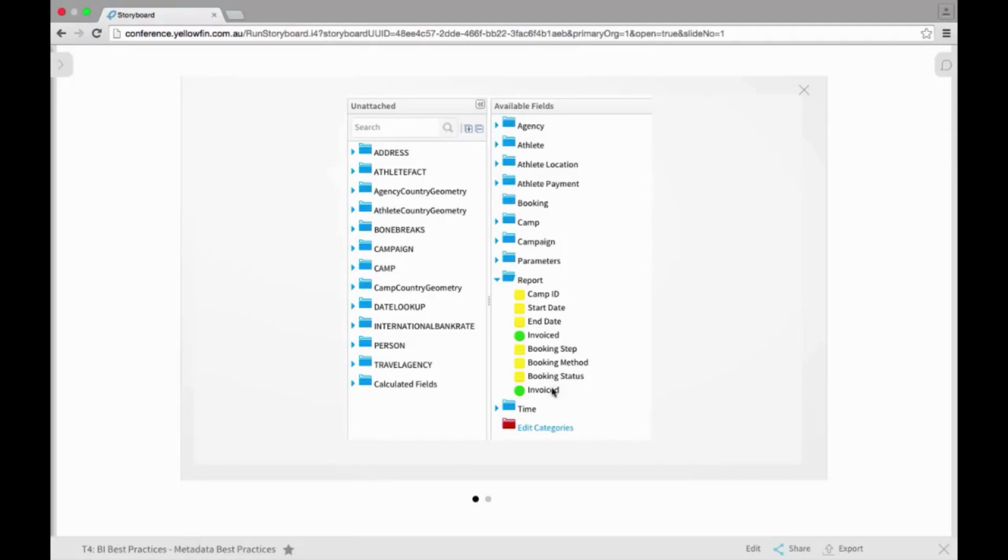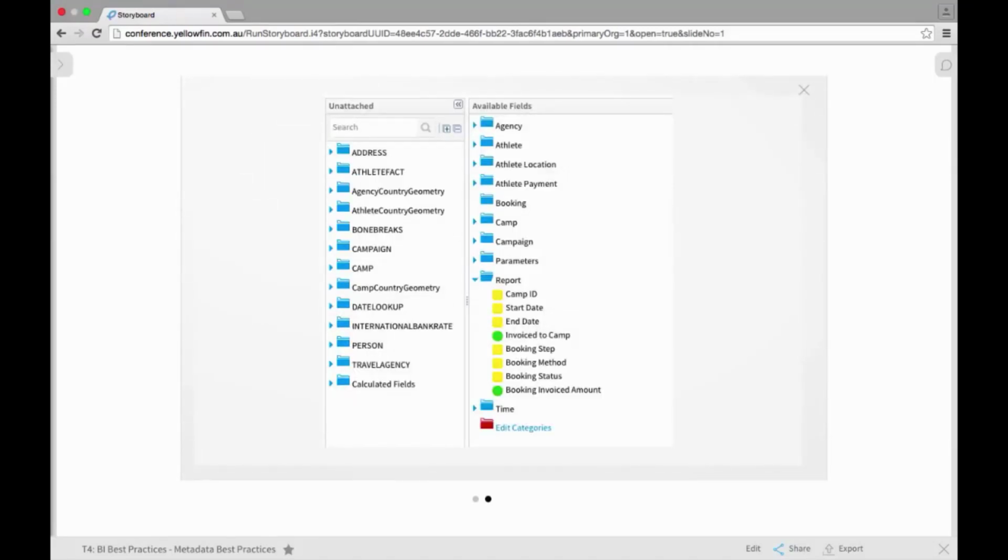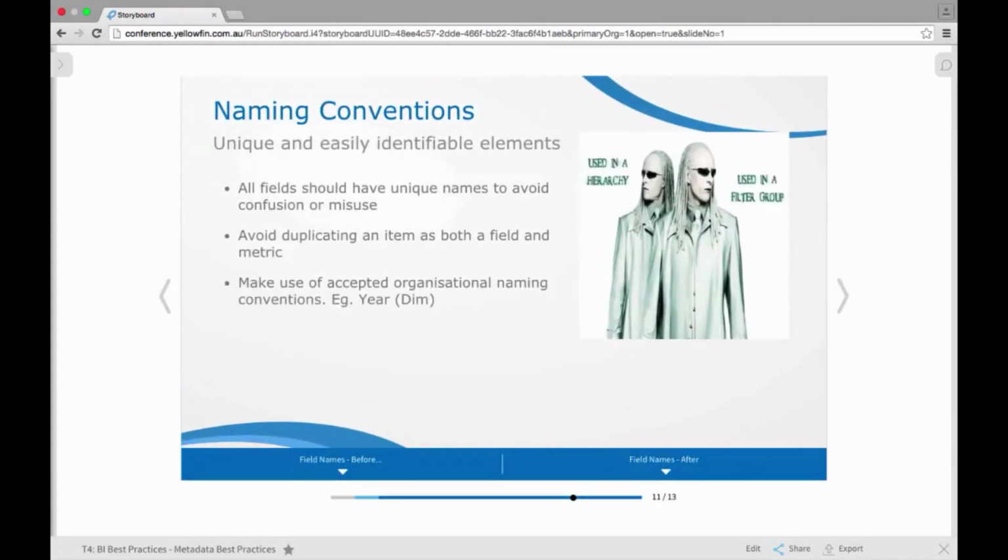We've got two invoiced fields or two invoiced metrics. We might not know which one has a particular purpose just from face value, so we may want to update our view to make sure that now we've got some more useful naming conventions. So we can have this is invoicing for camp, whereas this is bookings invoice, so we know instantly where it can be used, the context, and which kind of reports it may be dropped into. So really making sure it's as easy to understand as possible for your report creators and report consumers.